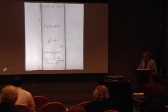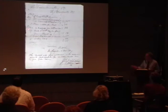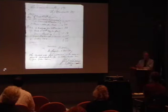This voucher is for Joseph Danforth. He is not an artisan. He is a general contractor who was handling a number of things that were being done for the state at that time. When we flip to the next slide, this is what's important. "To cash paid Patrick Houston for repairing table and lot in the council room." If you had gone to that volume, this voucher would be listed under Danforth's name, not under Houston's name. So if you use the volume first to go to those papers, realize that there could be a problem with this process.